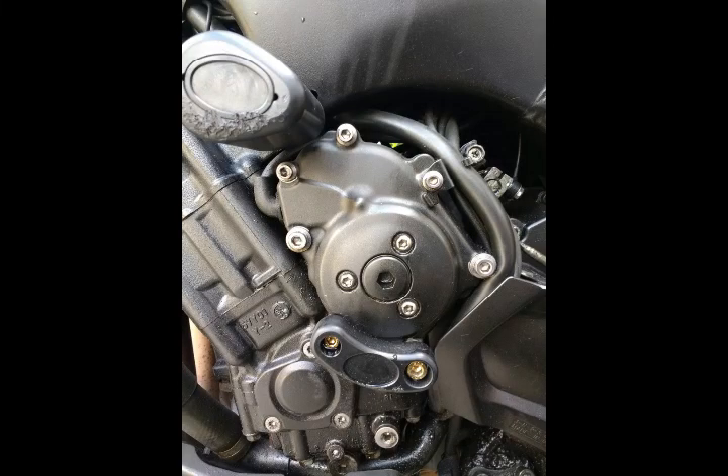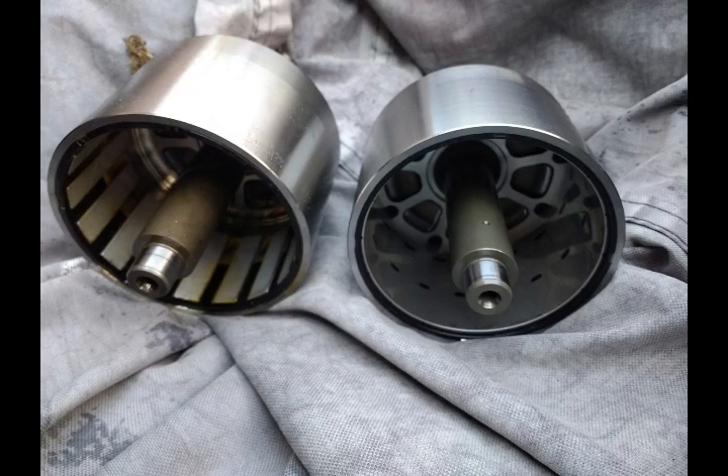Hey guys, this is a quick audio tutorial on how to replace the Yamaha FZ1, R1 of certain years, Gen 2 FZ1 magneto rotors, because the magnets fall off and it's basically a faulty part. Yamaha made a replacement where the magnets don't fall off, so it's a good preventative thing to do. Otherwise you risk the chance of having the magnets fall off and your electrics dying in the middle of nowhere. I'll be talking about how I did it and how you can prevent screwing the job up, because it's quite easy to screw up from what I've been reading on forums.